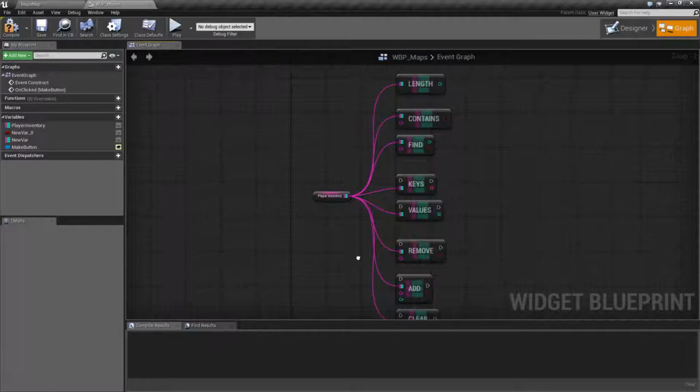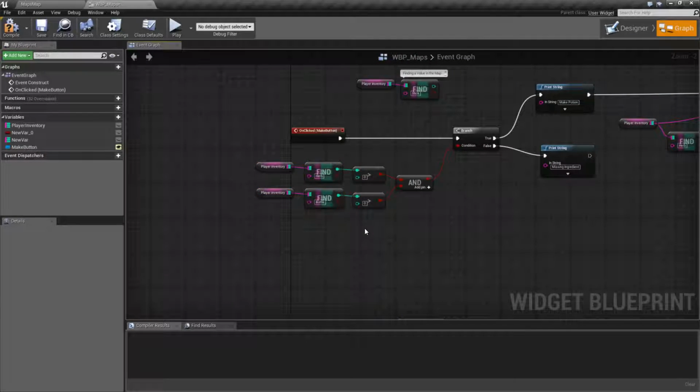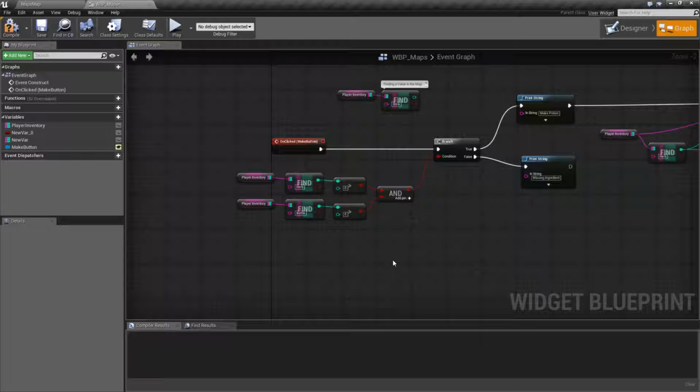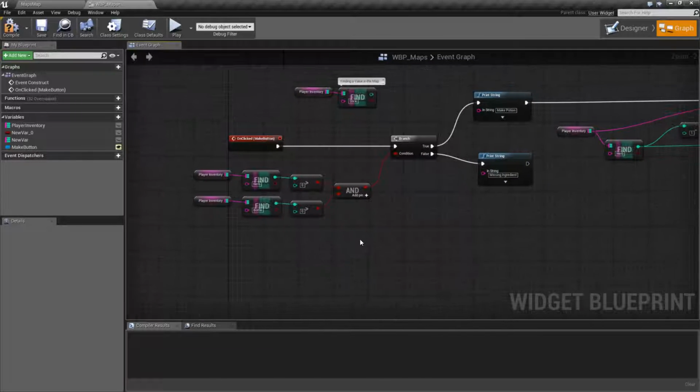That's our map. Those are the basics. Those are our nodes. That's how it works. It's really nice, as you can see, when you have things simple. One thing I've used it for, an example, is for multiplayer. I map the player ID in multiplayer to the widget for that player in a multiplayer environment.